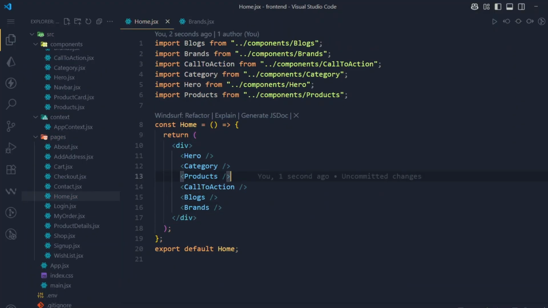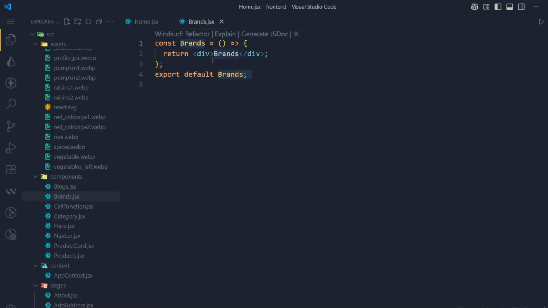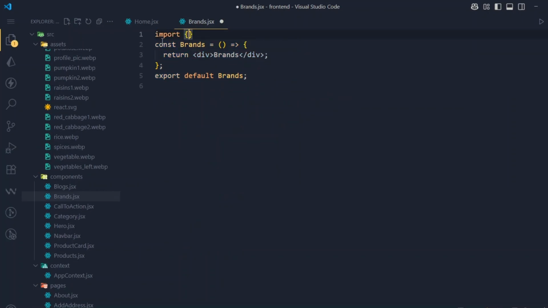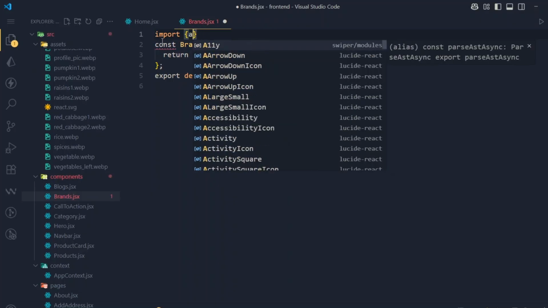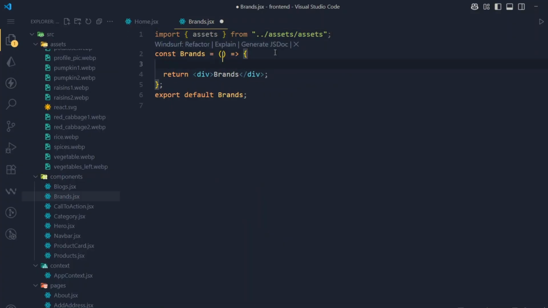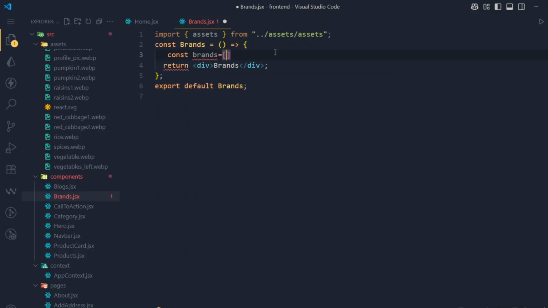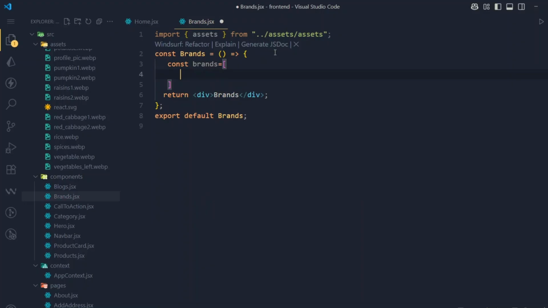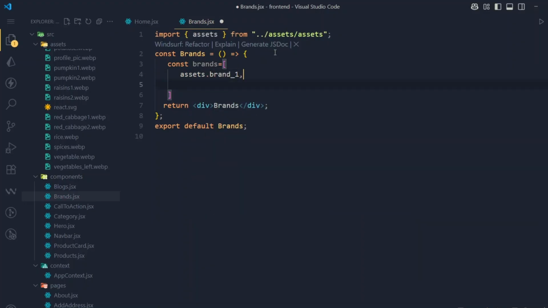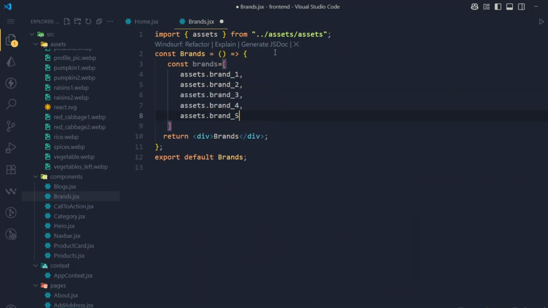Now we need this brands component. For that, just import assets in brands. After that we will create an array, const brands, and here we will use assets dot brand 1, 2, 3, 4, 5.